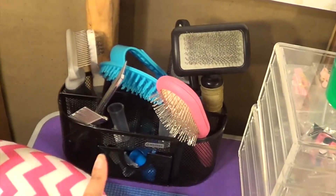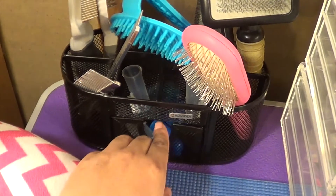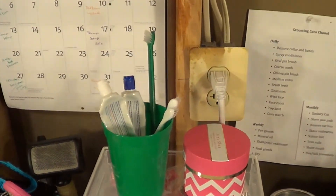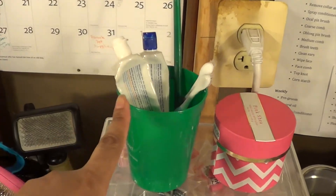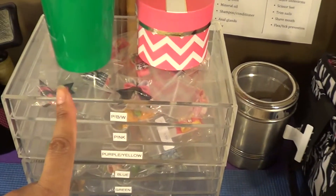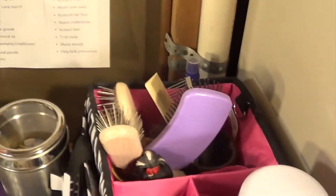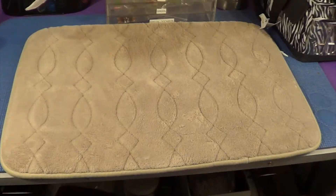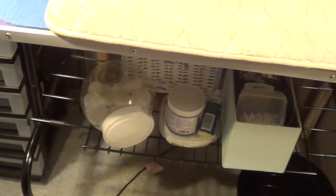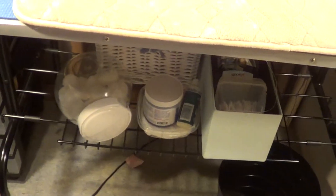Across the top of the grooming desk I have the combs and brushes for the boys, and everybody's little finger toothbrushes are in here. I keep the toothbrushes for Cupcake and the toothpaste in there, along with her little ponytail holders and bows, and the grooming treats. This is Coco's little caddy and her topknot pillow. The grooming mats are here, and the shelf underneath just has baby wipes, Q-tips, cotton balls, hand sanitizer, and a little trash can.